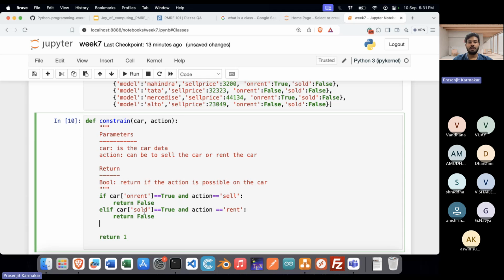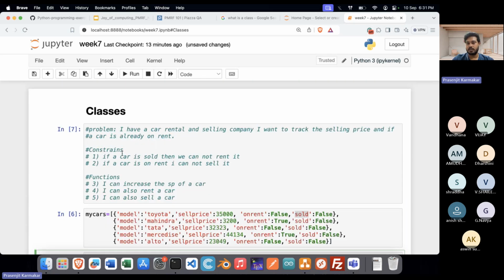It's also not possible. And in any other situation, you return true. So if these two returns don't trigger, then at the end of the function you return true. So now the action is possible. This is how we enforce the constraint. So these two constraints are satisfied.